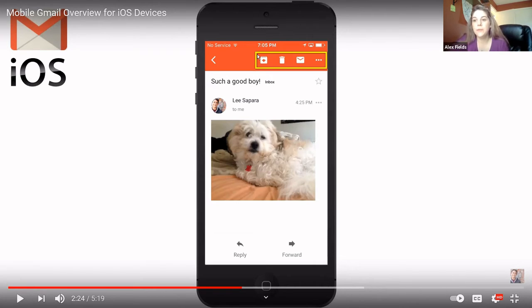So for example, if you have a bunch of emails from Facebook that you no longer want to see cluttering up your inbox, you would archive that message. And the idea is that Facebook's emails to you will be automatically put into the archive, or like this trash. So that's a really good feature.